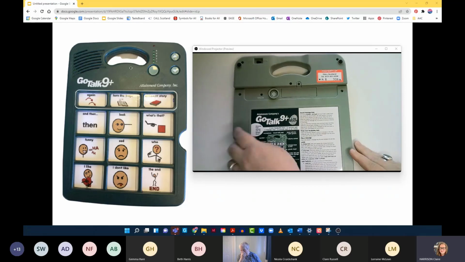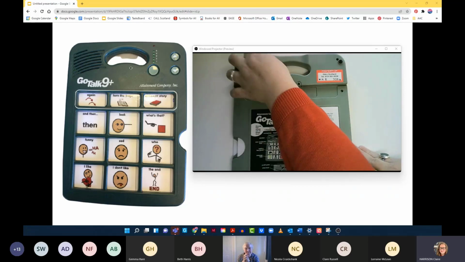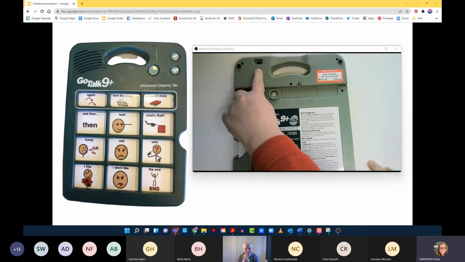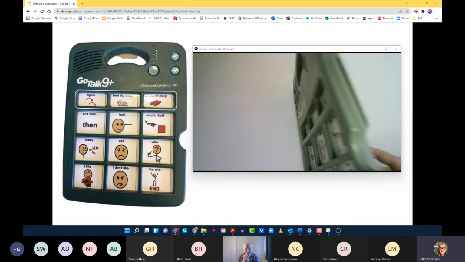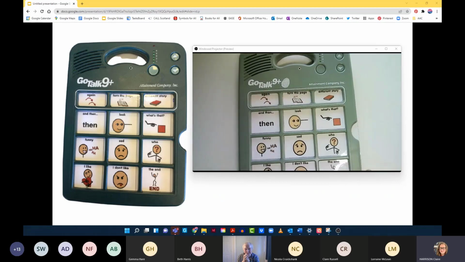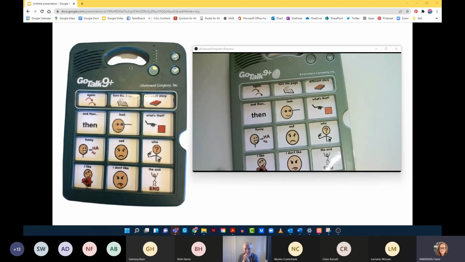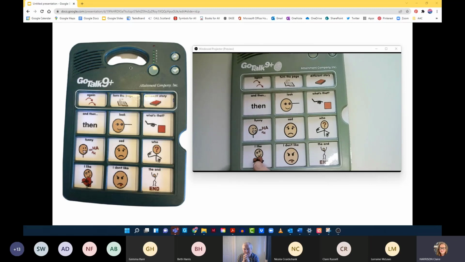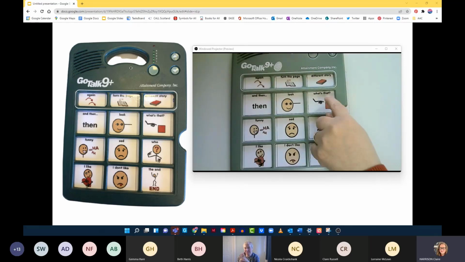Really simple to use. As Gillian said, you get the instructions on the back. You turn them on with the on-off switch up there, and it automatically turns on in play mode. So this is it in play mode. And then, hopefully you can hear. Look. What's that? So this is just a general shared reading story overlay that's on here that I might be using if I was going to sit down with a learner and look at a book together, and we could comment. Funny. What's that?